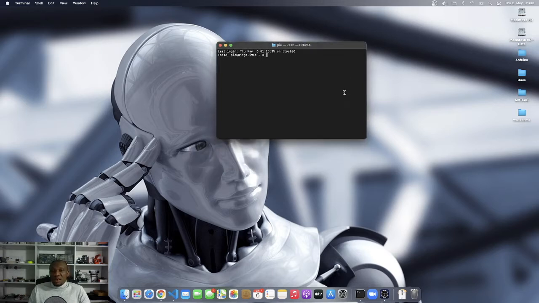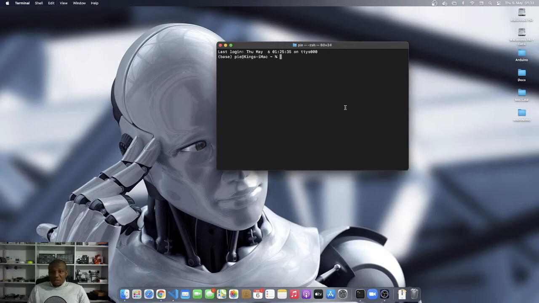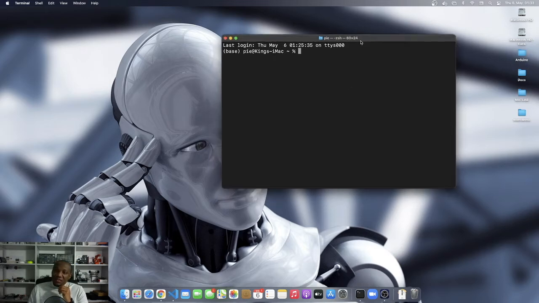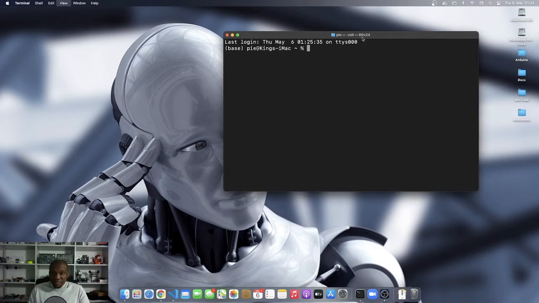Yours could have a white background with black text, but mine has a black background and white text on it. Okay, so I'm going to increase the font size a bit to improve legibility for you guys, and I think this is good enough.